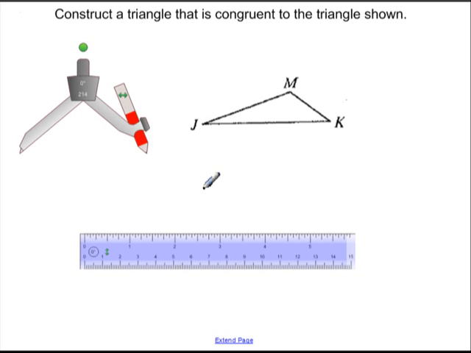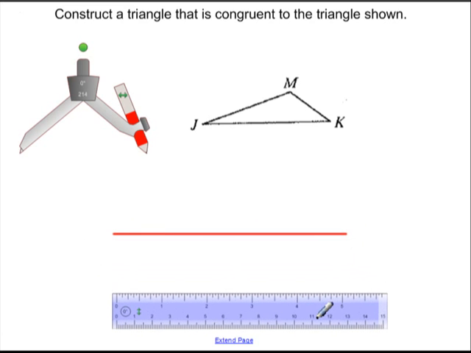So to start, I'm going to keep it oriented the same way, it's a little easier to follow. We'll look a little later at what happens if the orientation is different. It doesn't make a difference, but sometimes it can be a little tricky. Okay, so I'm going to start with a segment that's longer than I need, and I'm going to use this endpoint here and just call that J, just as a reference.